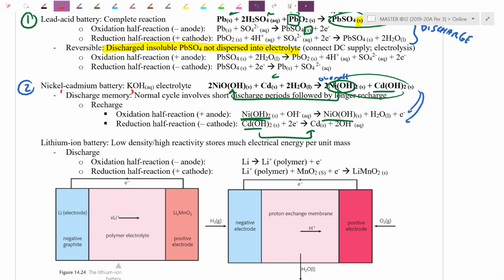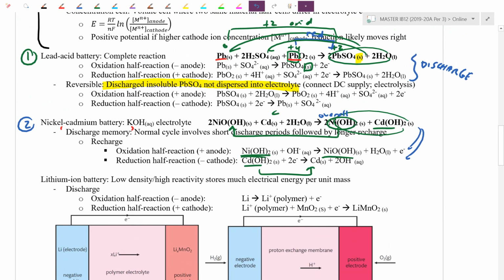Even with our earlier reaction when we produce all this solid PbSO4, there's no guarantee that the PbSO4 all ends up breaking up in the correct areas. When it reforms the lead and when it forms the PbO2, there's no telling that maybe the surface area is different, maybe it's a little more powdered than it was before. Typically, over time, the battery, through wear and tear, doesn't last forever. So just keep that in the back of your mind. That's referred to as a discharge memory.